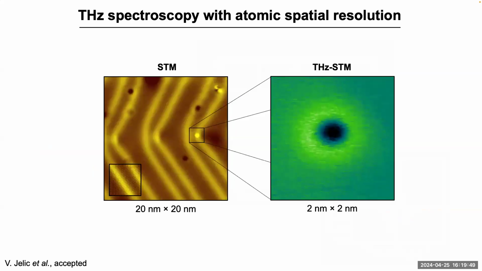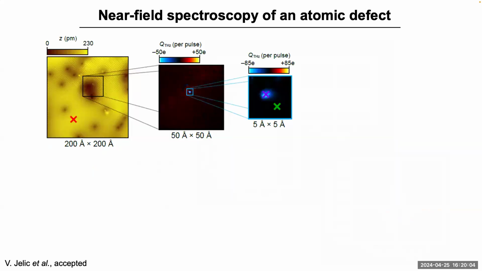So we built such a setup. We then realized that if we're going to say anything about the field when we go to a sample, we need to have a reference. So we first go to gold and do terahertz testing on a single gold atom, and we measure waveforms there. Then we go to this sample, which is gallium arsenide doped with silicon atoms. The silicon atoms typically replace the gallium atoms. Once in a while, they replace the arsenic if they're feeling fancy, but typically they replace the gallium.